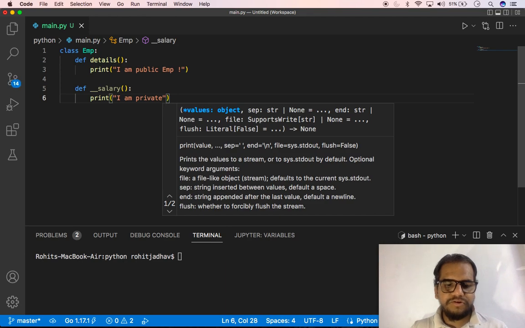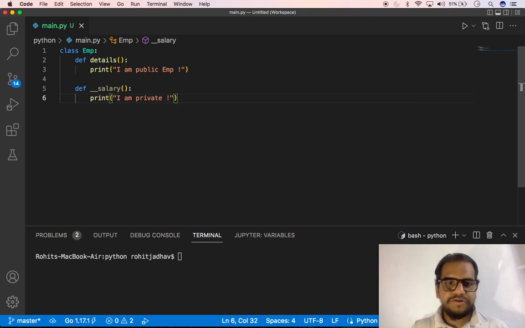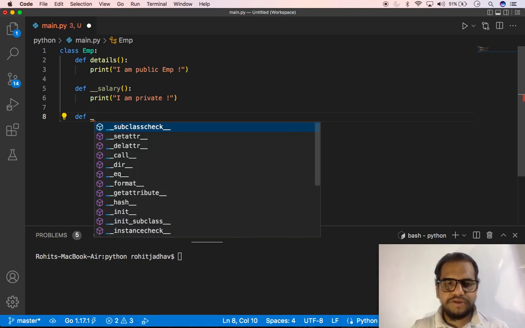And the third one we can take, def with a single underscore, which is the protected, salary project.